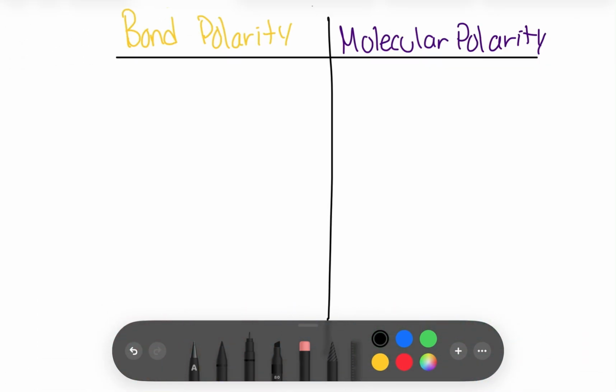One last thing we should talk about before we actually get into the questions is bond polarity versus molecular polarity. Bond polarity refers to the unequal sharing of electrons between 2 specific atoms. So this is mostly in covalent bonds, while molecular polarity focuses on the uneven distribution of electrical charge across an entire molecule. So in a covalent bond, you have a nonpolar covalent bond versus a polar covalent bond. So nonpolar means that 2 atoms have identical or very similar electronegativity. So the pull between electrons is mutually balanced, and the electrons are shared equally.